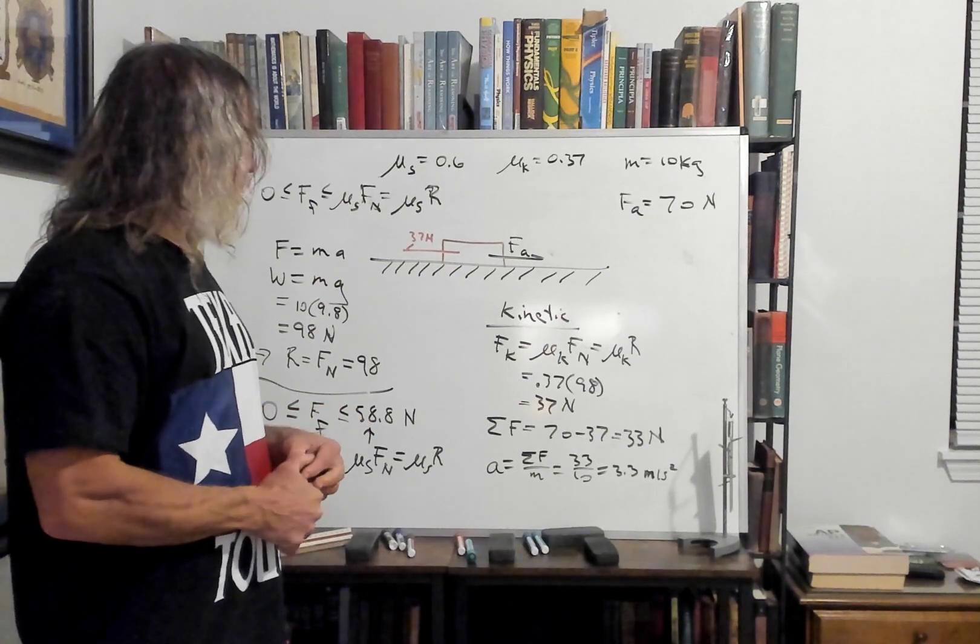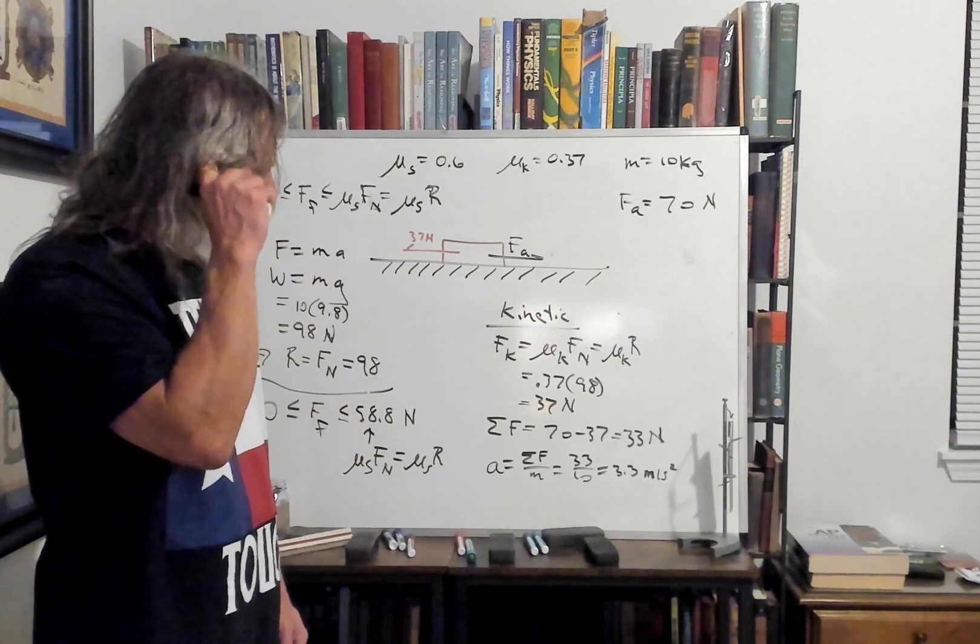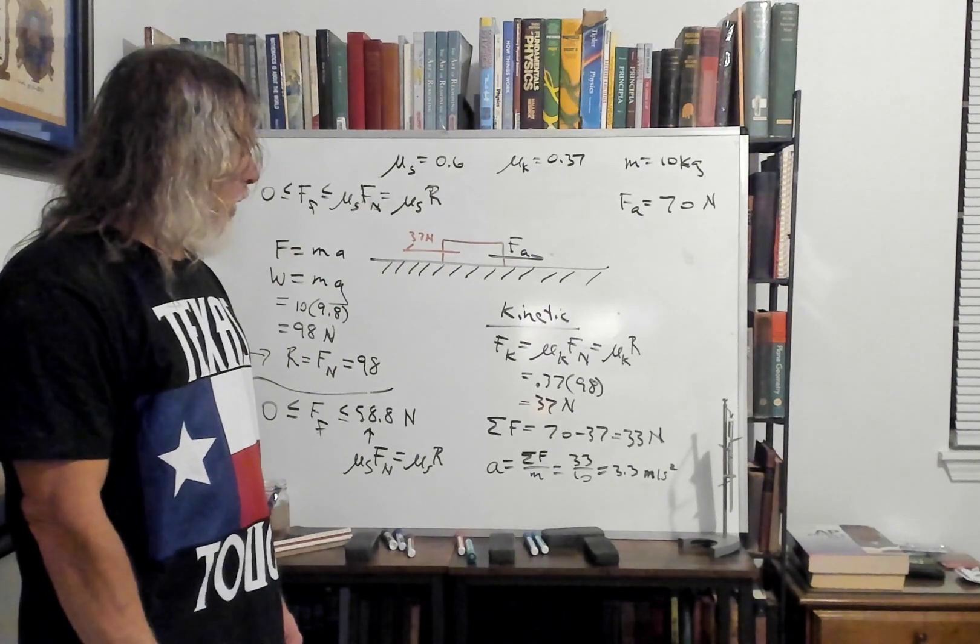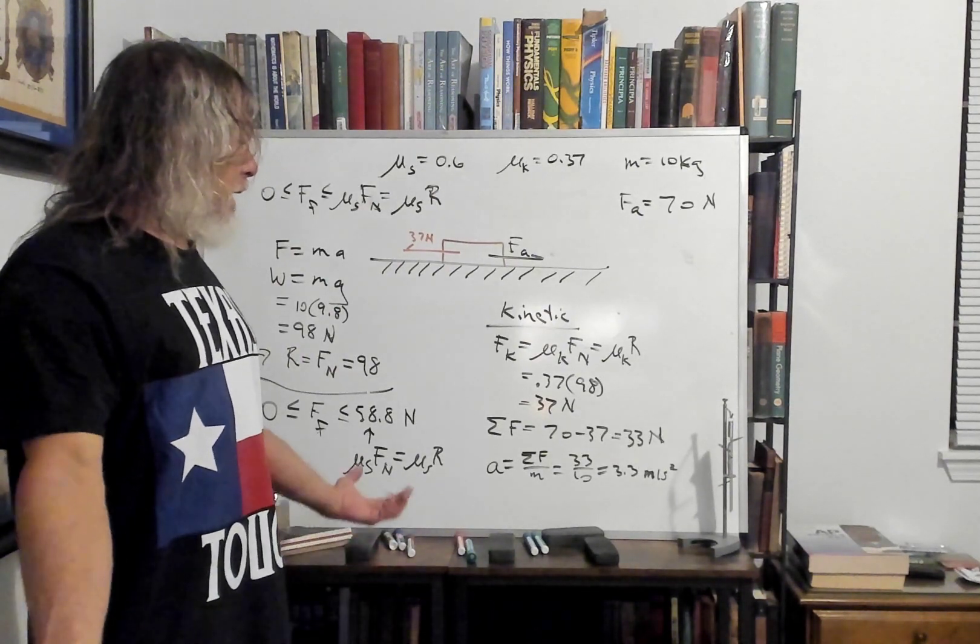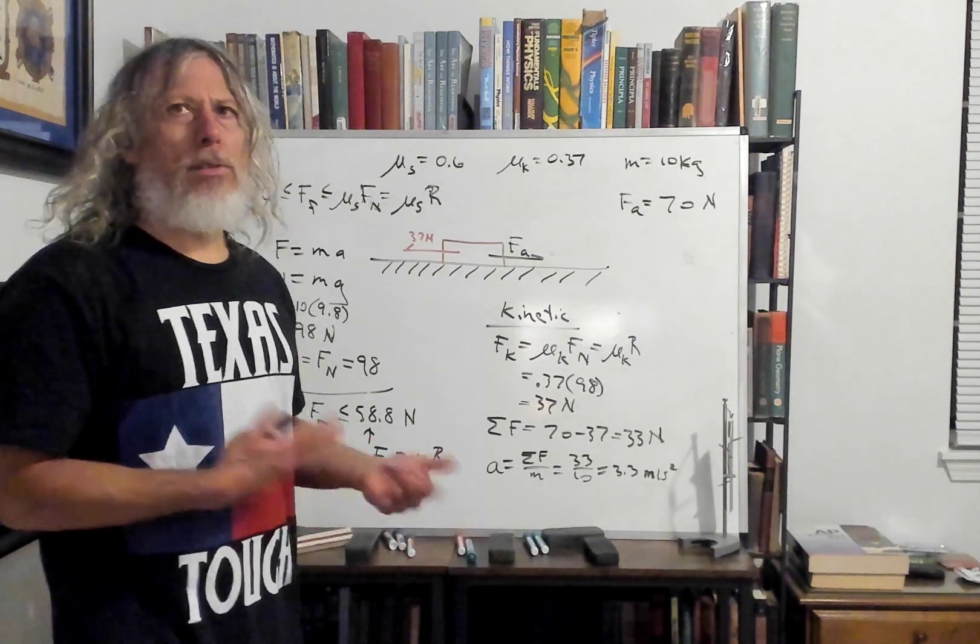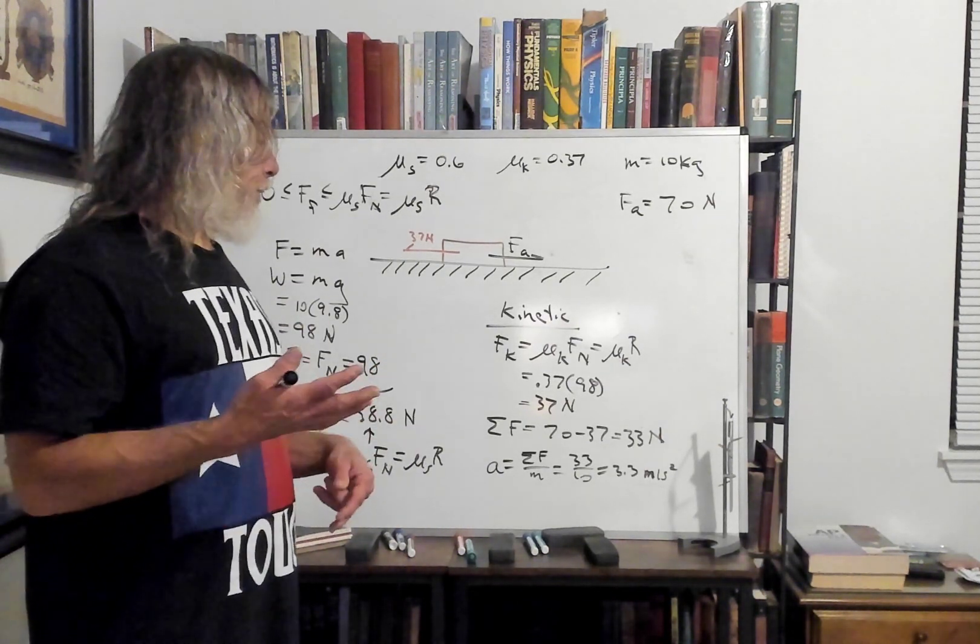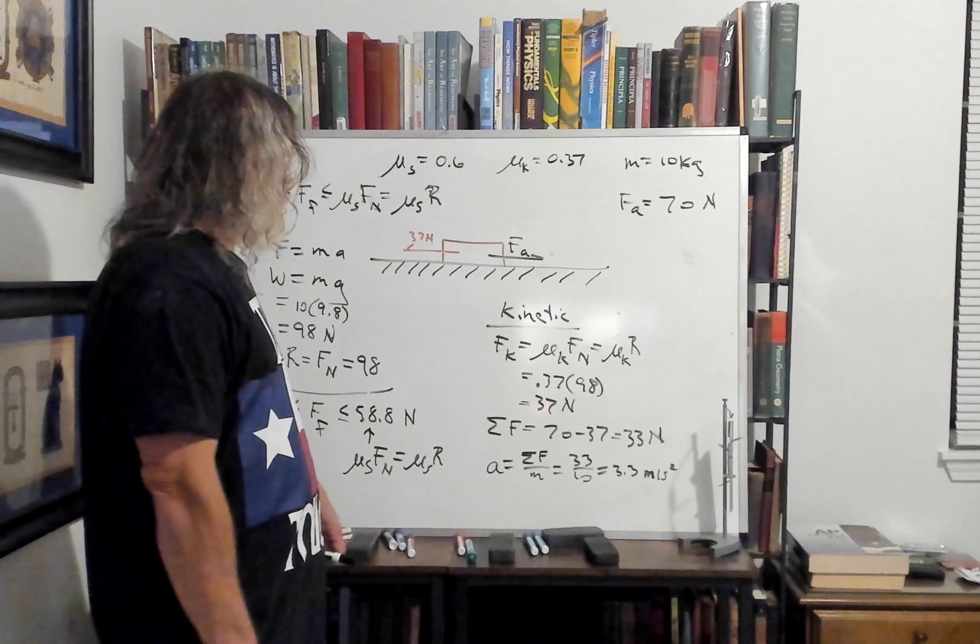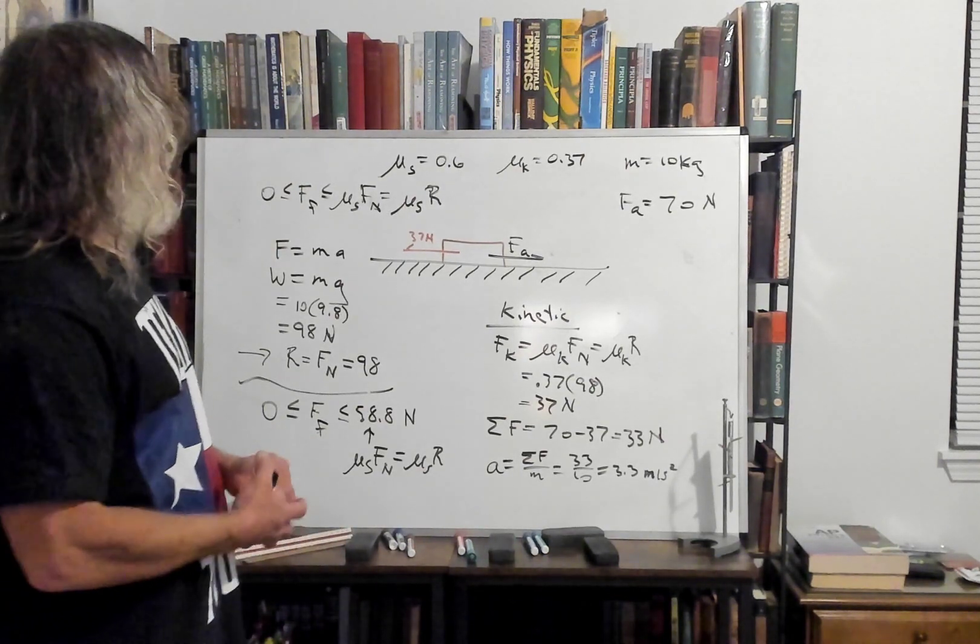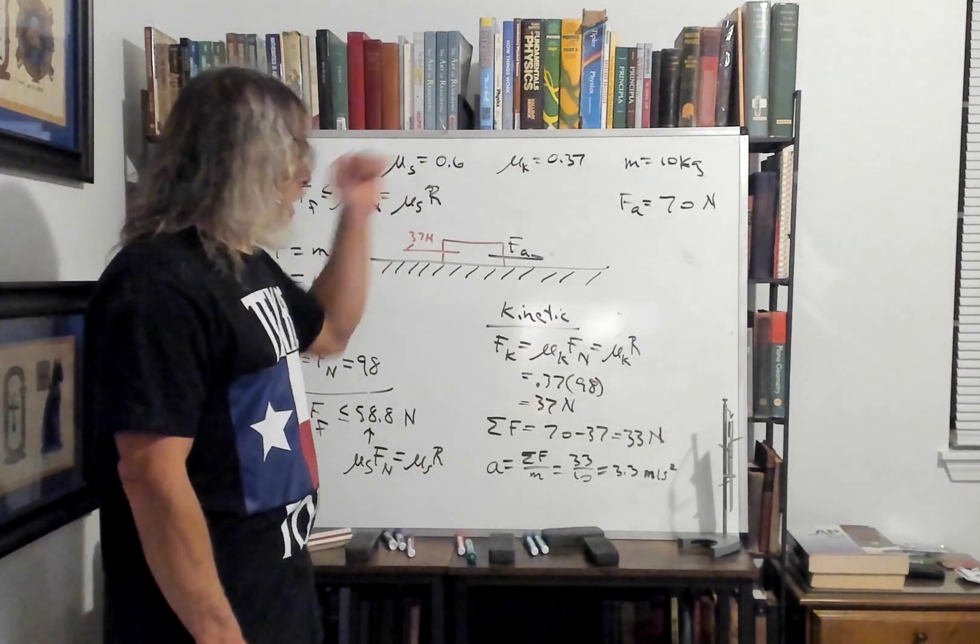We can see what is change of velocity, what's velocity to be in a certain time. Because initial velocity is zero, initial is zero, U is zero in the IB speak. What's V after a certain time and all that stuff. But there's some basics on using static and kinetic in a problem. Peace.